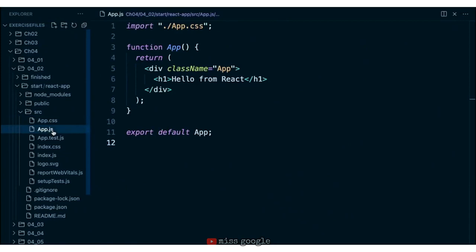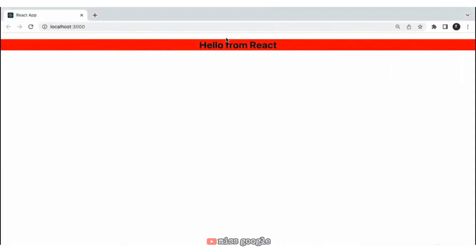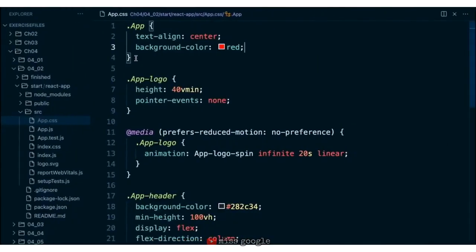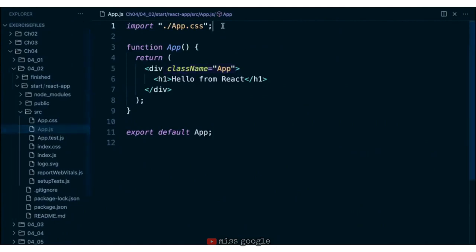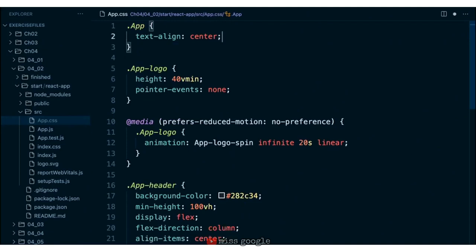Any sort of changes that we made to this, let's say for this div with the class name of app, I changed the background color to red. Now that looks pretty bad, but it works, right? We're picking up that style directly from the file. So anytime you want to import, you can do so. Because I have Create React App set up, we're going to automatically import this and then apply the class name as you see fit. Let's go back here and remove that for now.